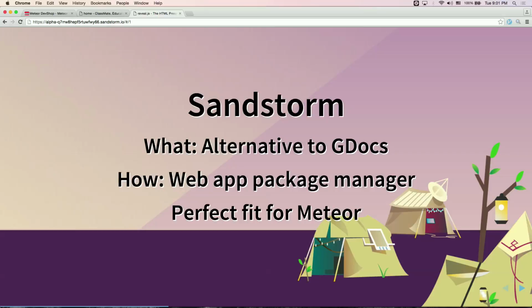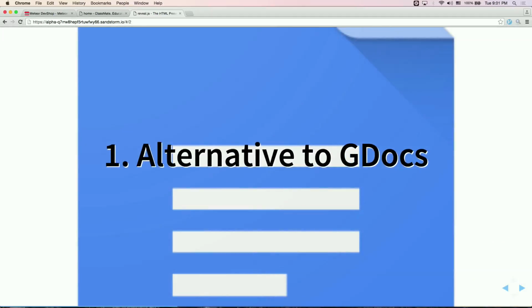Well, to zoom out on each of these in order. So it's an alternative to Google Docs. How many of you have used Google Docs? Yeah, great. Okay, cool. So Google Docs is awesome, right? It's like Word, but when you type, other people can see it at the same time. And that's basically, TLDR, the cool thing about Meteor also.